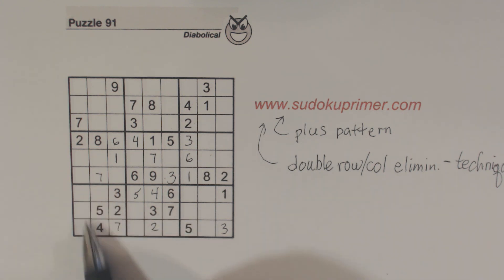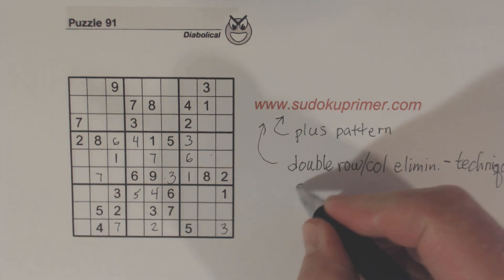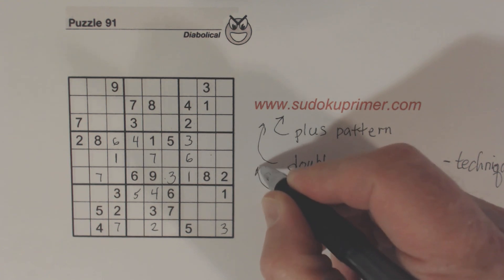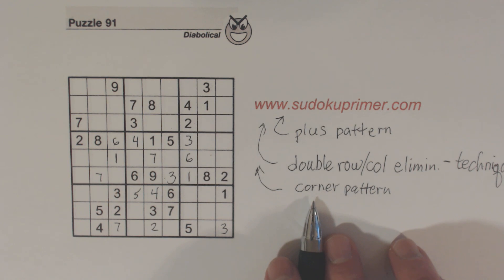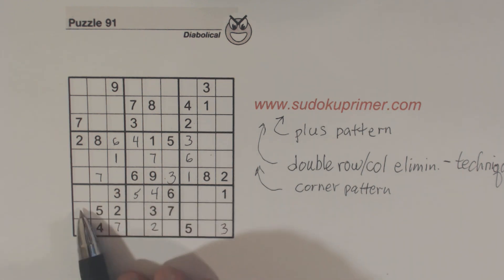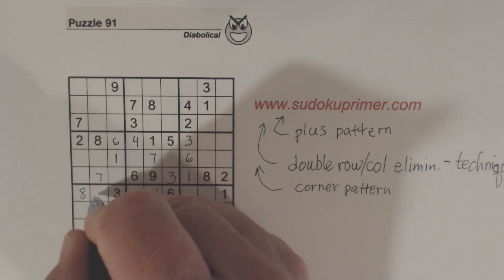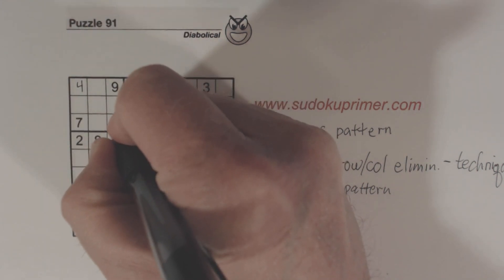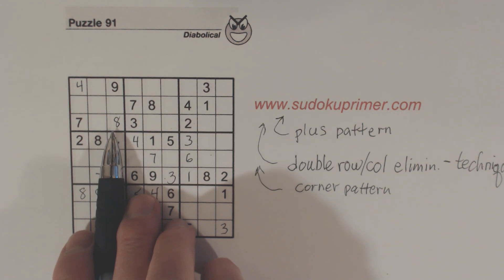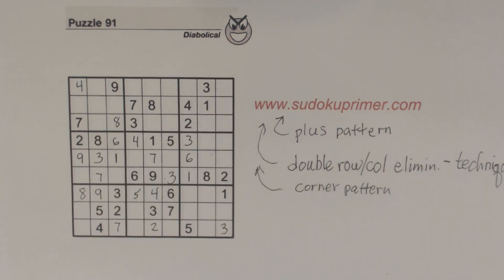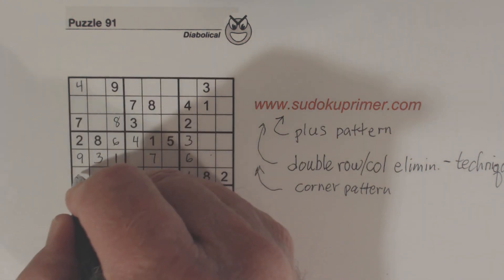Now let's look at this box right here — we've got a corner pattern right here. If you're not familiar with that, go to SudokuPrimer.com and look up the corner pattern under patterns. With that corner pattern here, we've got a 5, 4 here — they're already there — and a 6 and a 1. So we know these are 1, 6 twins, and so these cells fill in 1 through 9 right there. Once we've filled those in, we know — because of this 8 — how to solve the 4, 8 twins that we found at the beginning. And because of this 9 here, we can solve the 3, 9 twins that we found. We can also finish filling in this box with the 4, 5 twins.